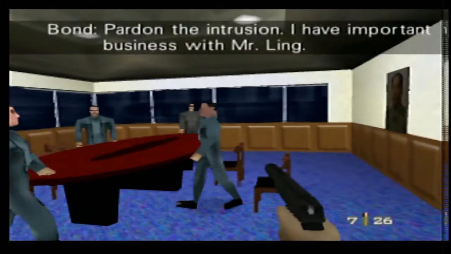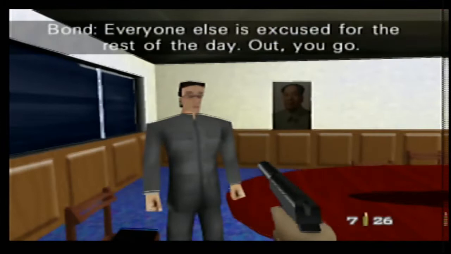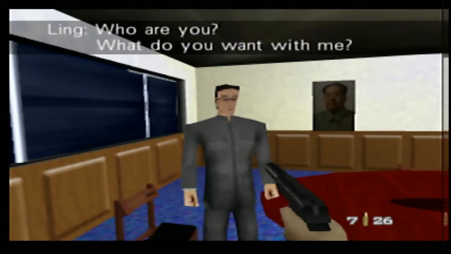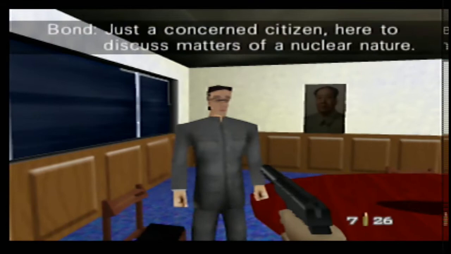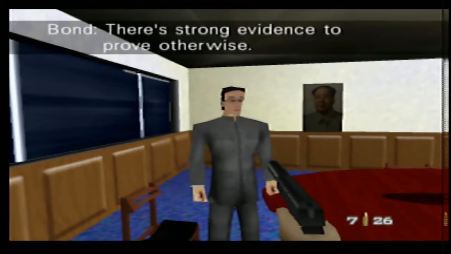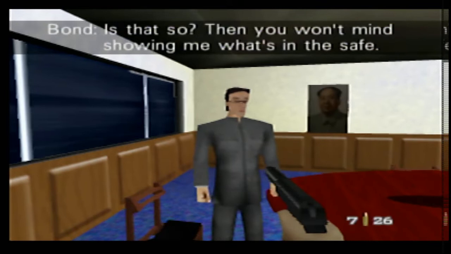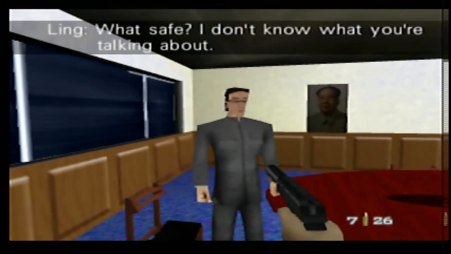Pardon the intrusion, I have important business with Mr. Lane. Get out of here, guys. Everyone else is excused for the rest of the day. Out you go. Don't pull any funny business. Who are you? What do you want with me? Just a concerned citizen, here to discuss matters of a nuclear nature. Nuclear? No, you must be mistaken. There's strong evidence to prove otherwise. I have nothing to hide from you or anyone else. Is that so? Then why won't you mind showing me what's in the safe? What safe? I don't know what you're talking about.